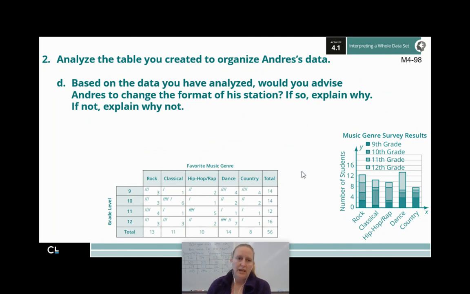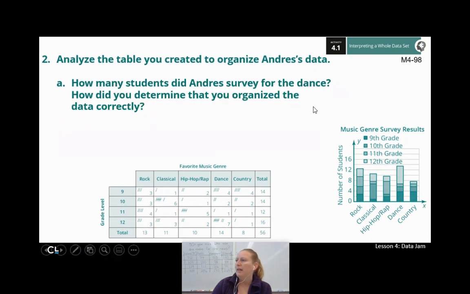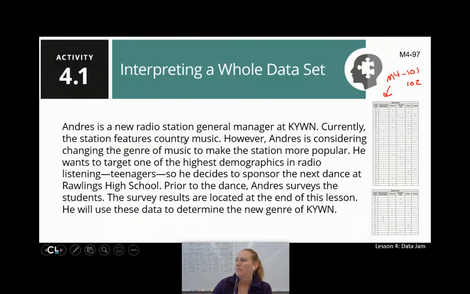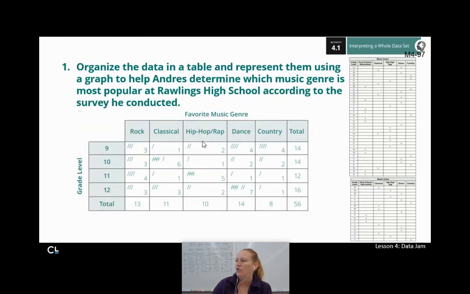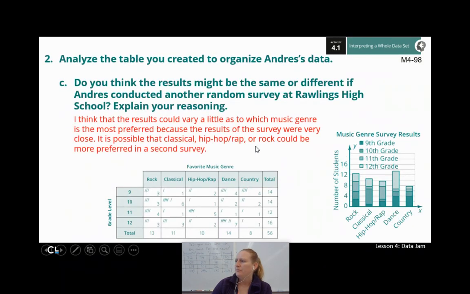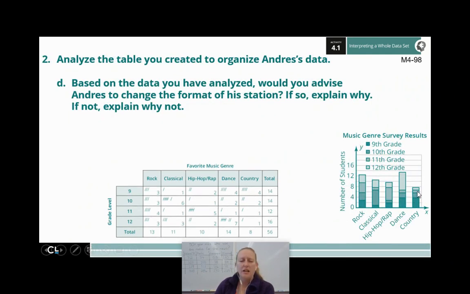Based on the data you've analyzed, would you advise Andre to change the format of his station? If so, explain why. If not, explain why not. Well, this one's a rough one. Andre is the new station manager, and they feature country music. So would I change that? Country was the least popular here, so maybe switching to dance would bring more viewers. But like we said, these numbers are close.